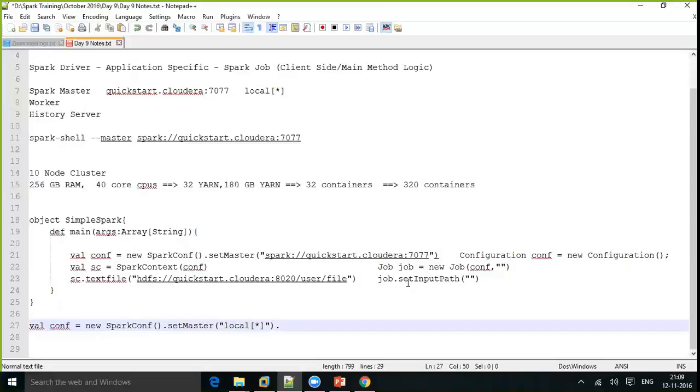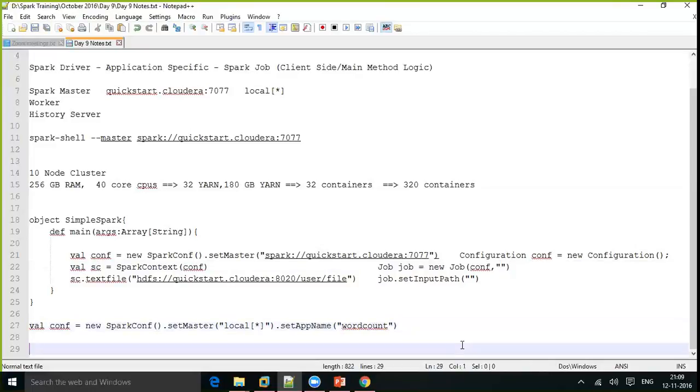And another configuration that we set for any Spark application is setAppName. Your application name or job name, whatever you want to give. In MapReduce we were giving the MapReduce job name, right? So similarly here, let's say if it is a word count, specify WordCount.